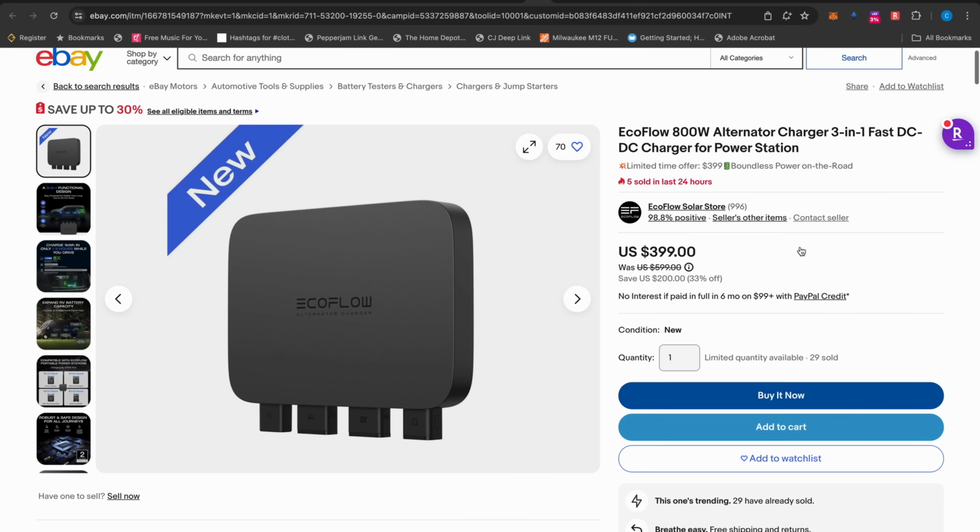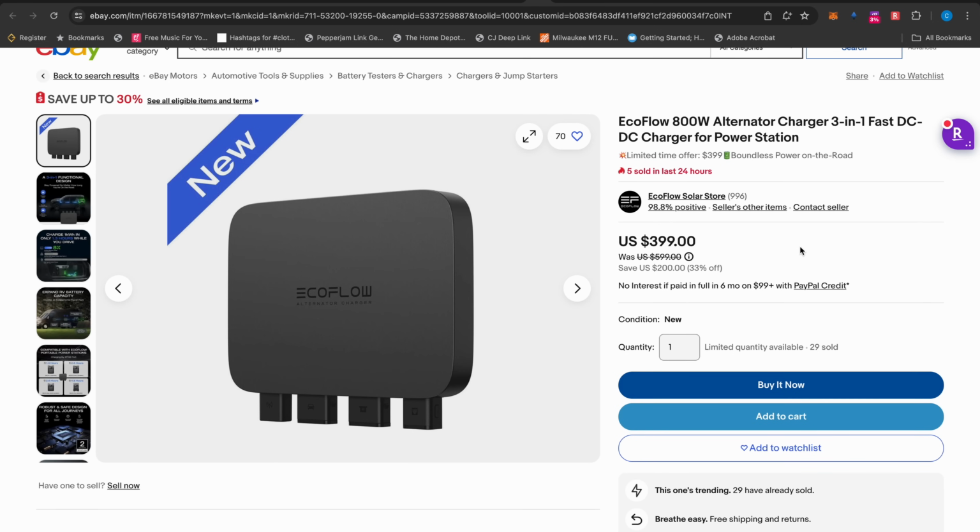Now, also, we have this over at eBay, the EcoFlow alternator charger for $399. I posted a video on my other channel, again, of this, and it was $599, and $599 is a good deal because 800-watt DC to DC chargers cost well over that, and this one does something that the other ones can't do. But it's going to be proprietary to EcoFlow products. But it can take a power station and charge your battery. So I'm not going to get into what a DC to DC charger is. You can go check out my other videos on my other channel for that. But this is an excellent price for an 800-watt charger.